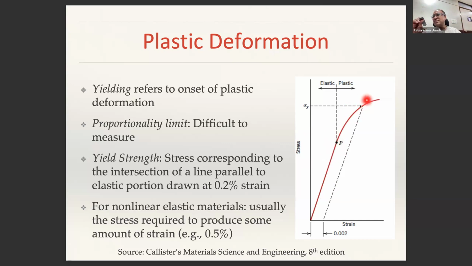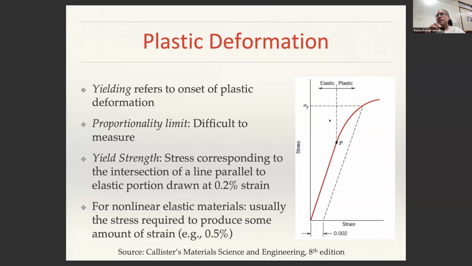But if you carefully observe this stress strain curve, you see that after P, the proportionality point, the line is pretty non-linear, and we really cannot say when plastic deformation started. Did it start here? Did it start here? Did it start here? Or did it start here? It will be very difficult to find out. So ASTM standard says that in the case where you cannot identify the yield point clearly, or even if you identify it, ASTM suggested a very reproducible way of finding the yield strength.